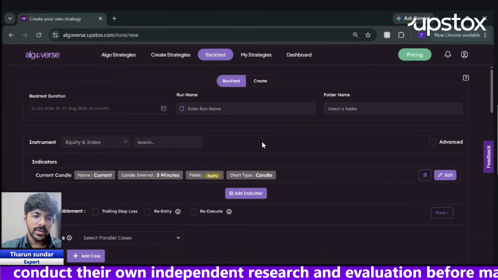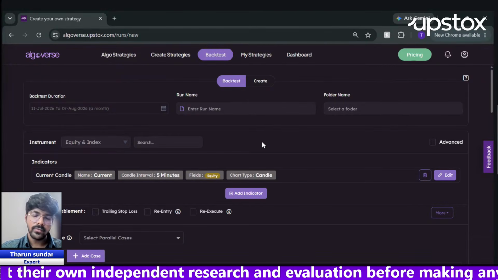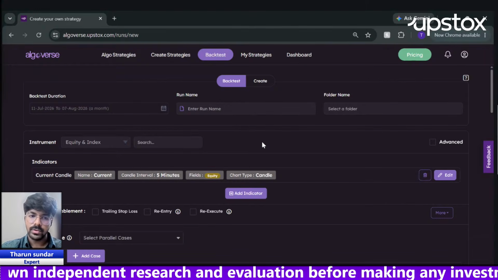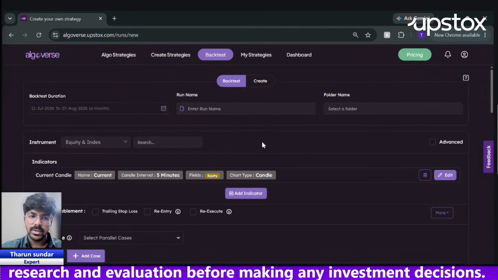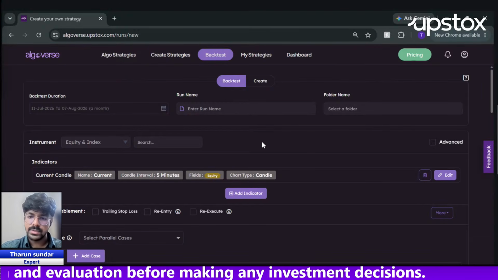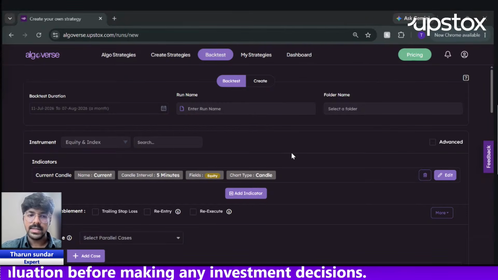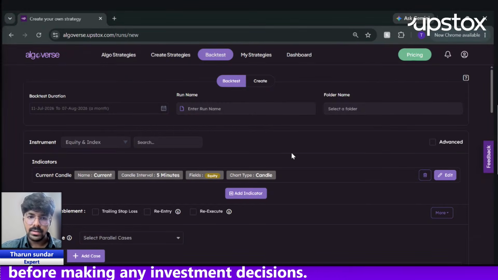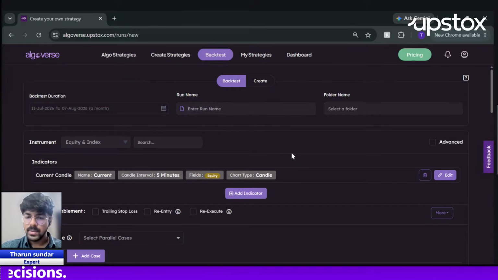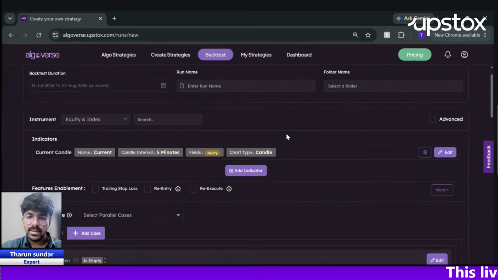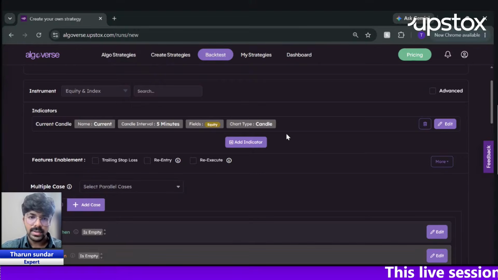For example, a friend of mine comes to me and says, if you buy a 200 premium call option every time the Nifty breaks above R1, you will for sure, 90% of the time, make 20 premium points. That is, gain 20 premium points. Now I have two options. Either trade based on what he said without referring to any historical data, and then find out whether the strategy works out or not after a set of profits and losses. The smart thing to do is actually run this trade logic or trade setup through backtesting and see what the data has to say.